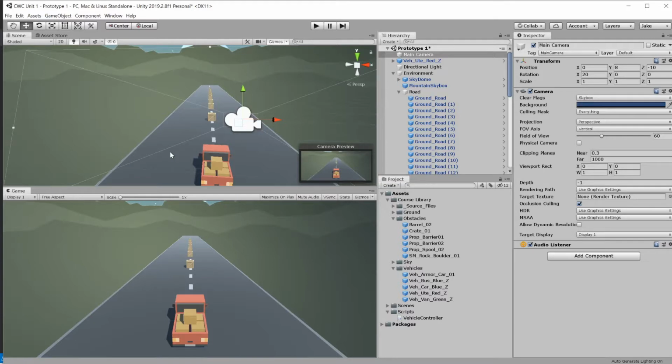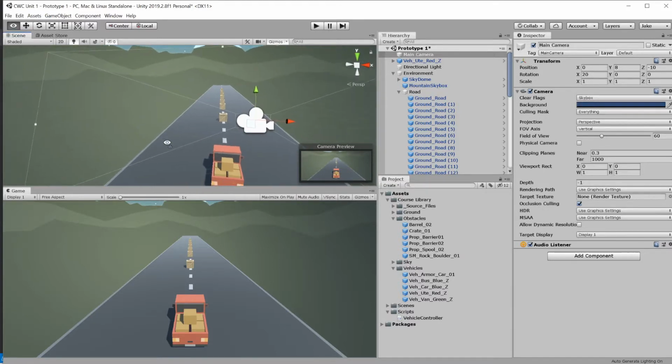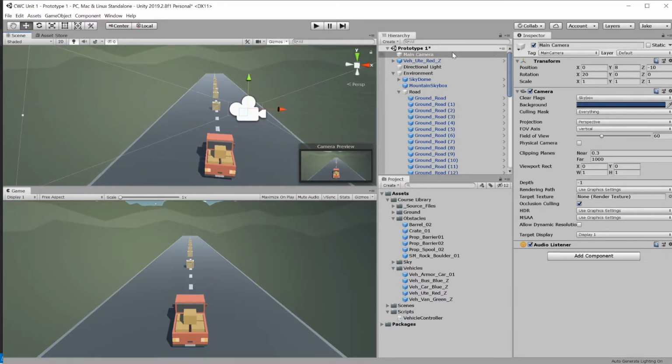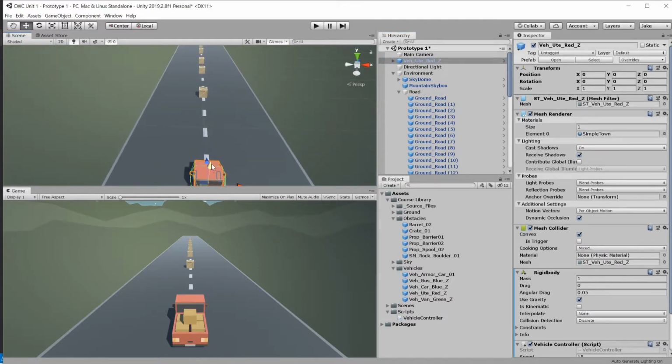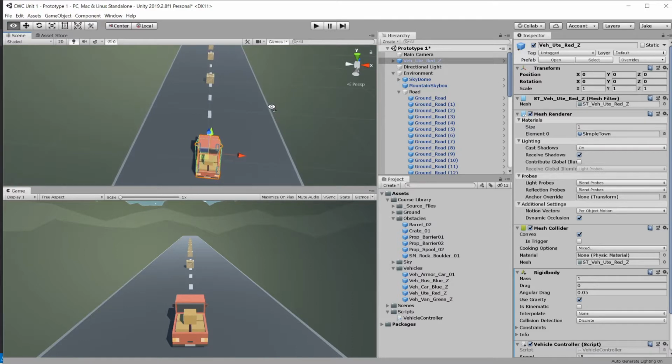So if I come over here, I want the car to rotate left and right, which means I want the car to rotate around probably this green arrow. I can check if that's true by coming up here and saying, okay, y-axis I think is the one I want. Yeah, that seems reasonable for turning.